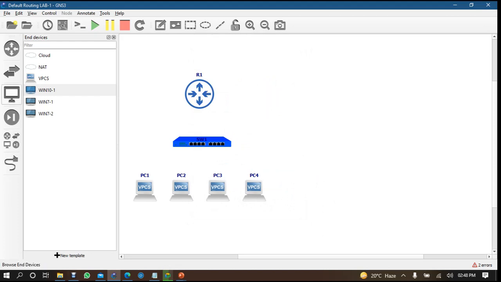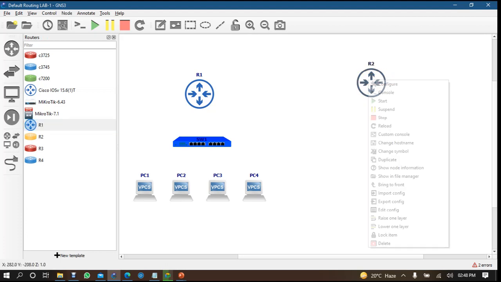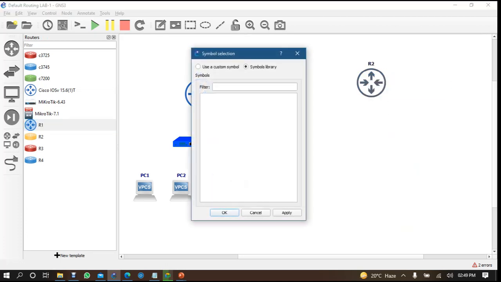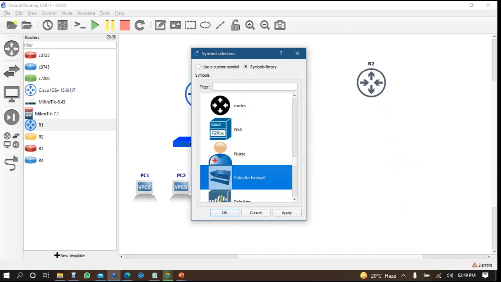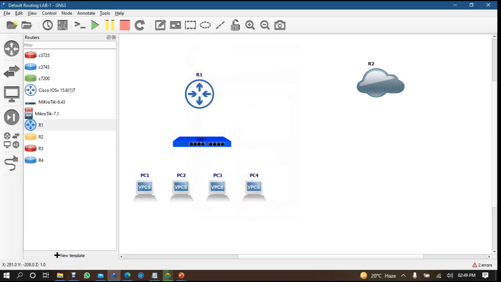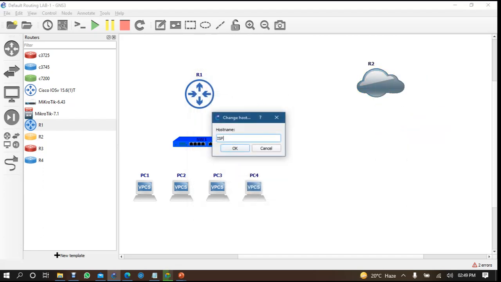So we took one router, and then we'll take another router as an ISP, internet service provider. You can change the symbol for it and change the host names, like ISP.